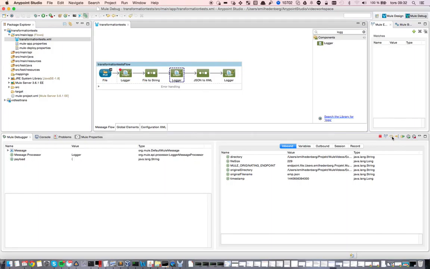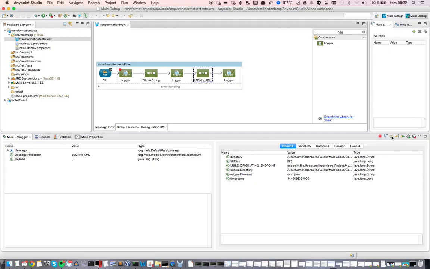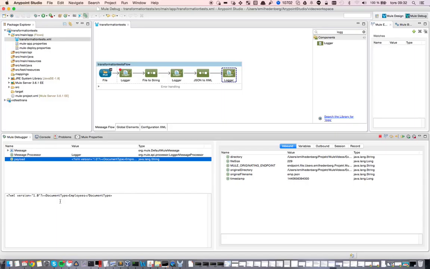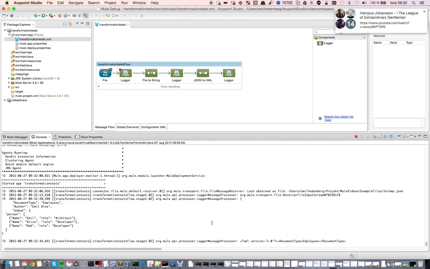We'll step this through. So now we're still having a JSON string at this point when we're about to enter the JSON to XML transformer. And then we'll see the payload. And it seems it is just parsing the document type. Let's step this over one last time and watch the logger.